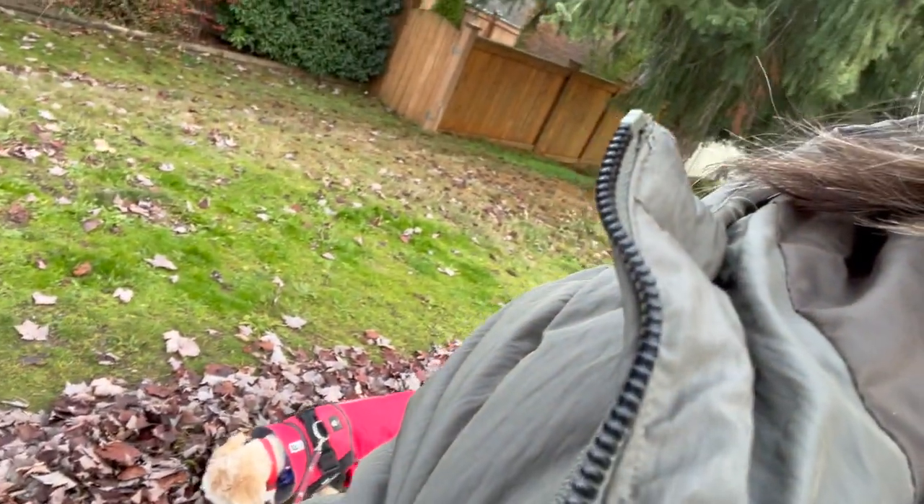My faithful companion over here is struggling a little bit with arthritis in his old age, so he doesn't feel like going for a walk today, even though it's a little bit warmer. So we'll do a very short walk. In the meantime, I'm trying to catch a few things that may inspire me. But basically, all I want is some air.